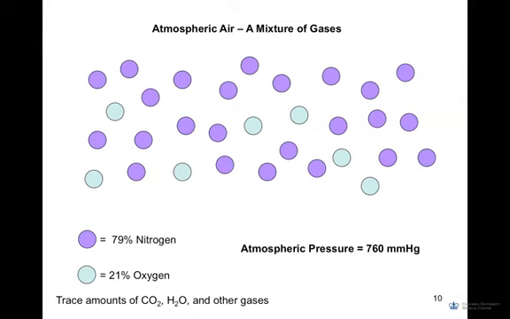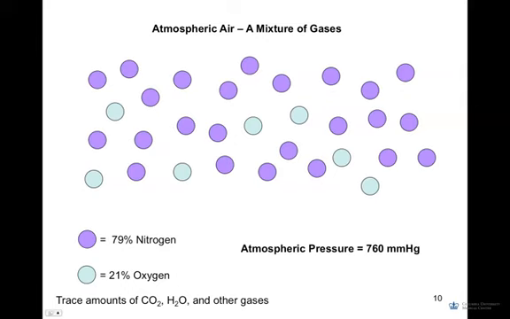So in atmospheric air, we don't have just one type of gas. In fact, it's a mixture of gases, primarily nitrogen and oxygen. So 79% of any volume of atmospheric air is composed of nitrogen. 21% is composed of oxygen. Okay? And then we have trace amounts of other gases, carbon dioxide, humidified air, so water vapor, H2O, and trace amounts of other gases. And so we don't really consider that in terms of a full percentage point, since it's really just very, very small amounts.